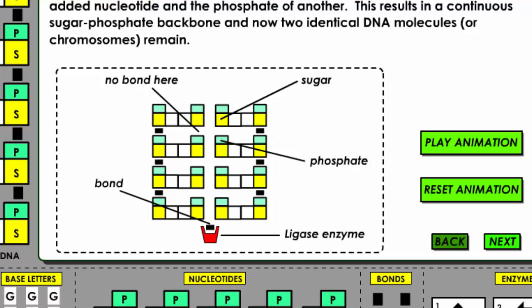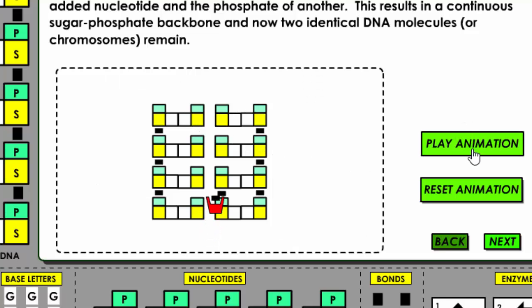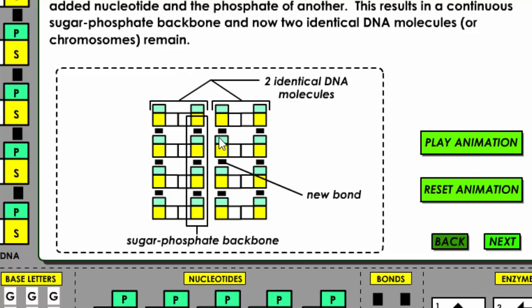So let's watch how that could potentially work. Okay, it's clicking in the bond. There we go. At that point, the sugar-phosphate backbone exists on both halves of the DNA. We've got one polymer of DNA, one strand of the DNA, and we have the other strand of the DNA with the ladder-like rungs in between, the nitrogenous bases, and that is a DNA molecule right there. We have another DNA molecule, and it's exactly the same right there with the sugar-phosphate backbone bonded together and hydrogen bonds holding the nitrogenous bases together.